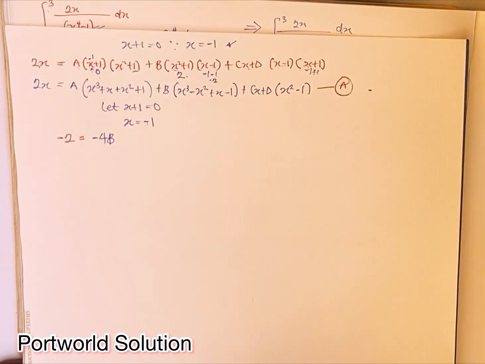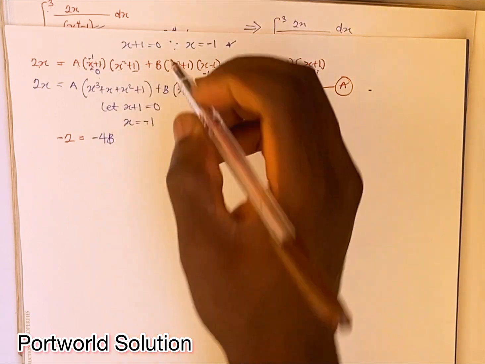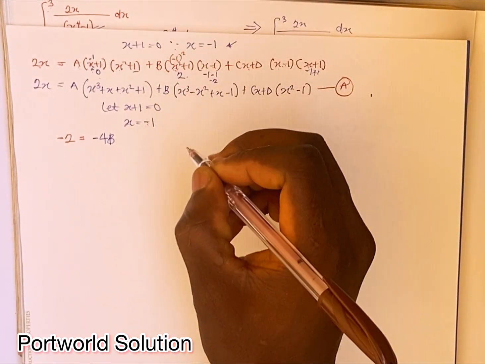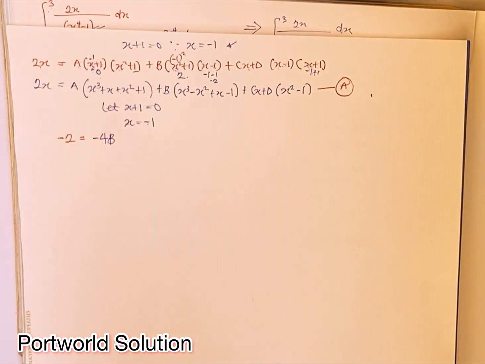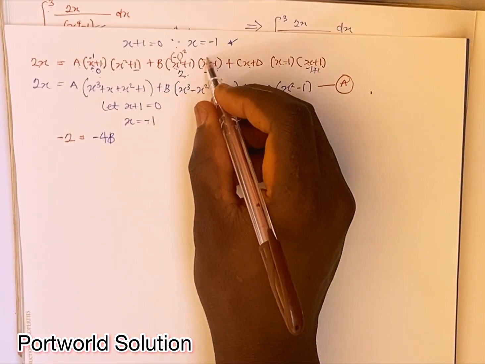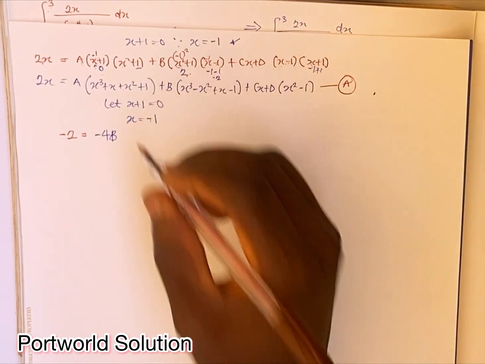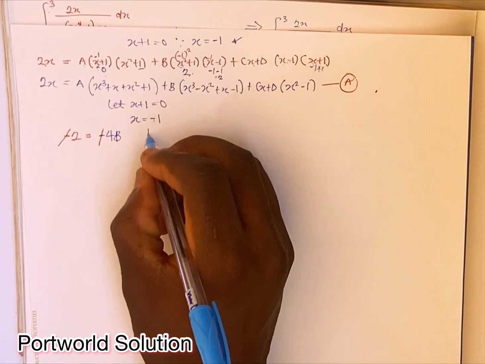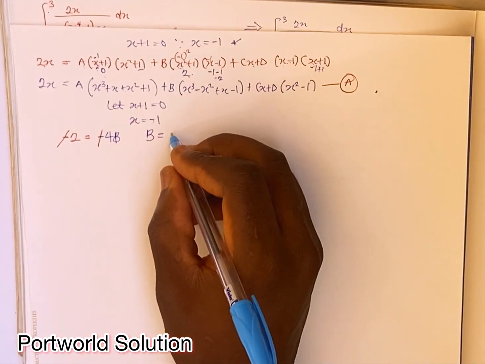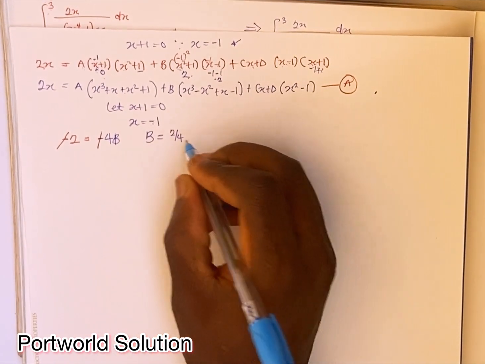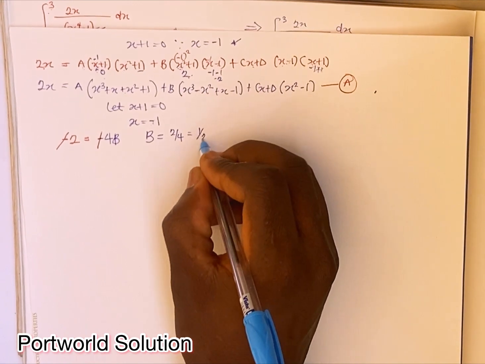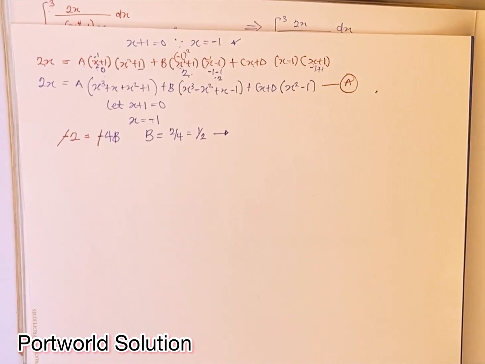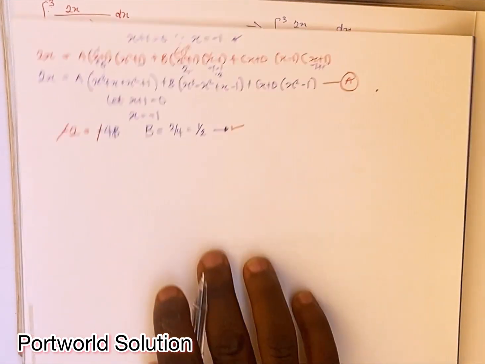That's just it. So now let's look at this very well. Minus 1 squared is 1. 1 plus 1 will give me 2, which is this 2. Then minus 1 is actually minus 2. Minus 2 times this is 4. So in this case, we cancel this out, right? Sure that I'm going to have my b equal to 2 divided by 4, which is 1 over 2. So our b in this case is 1 over 2.